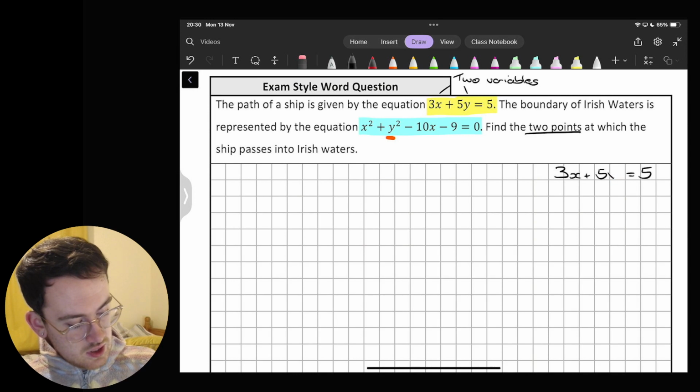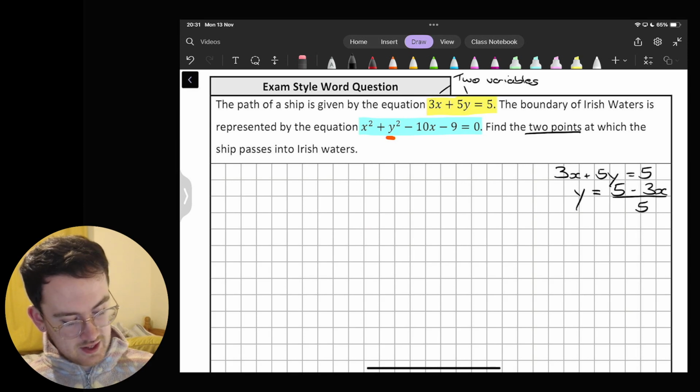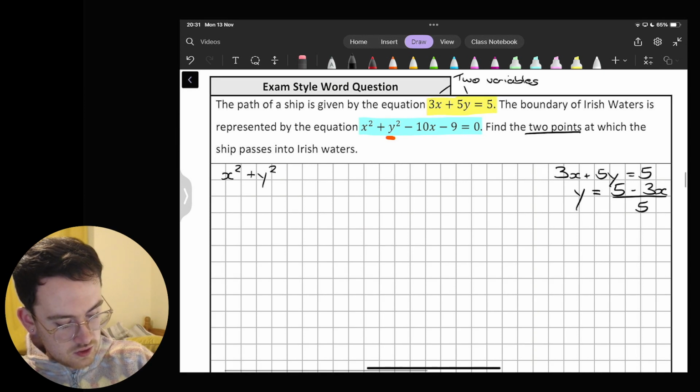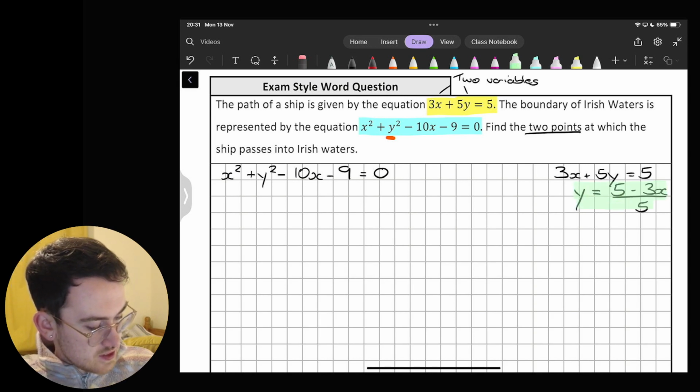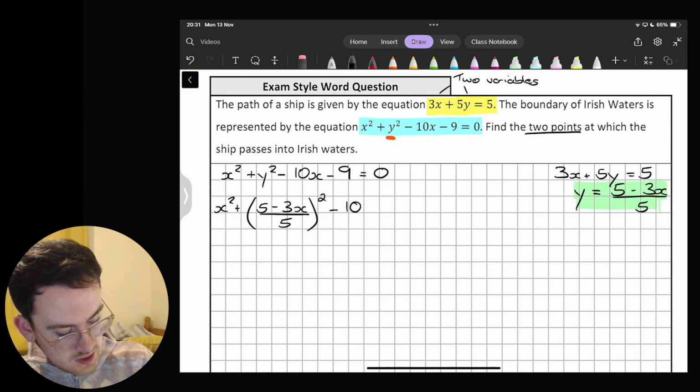Get rid of the orange. So let's go again. So this time I'm going to rewrite it in terms of y. So y equals 5 minus 3x over 5. Okay, we're rewriting this now into the original equation, or the nonlinear equation here. Just highlight this part here for myself. So I'm going to be filling that in anywhere that I see y, which of course, as we know by design, is actually only in one place. Minus 10x minus 9 equals 0.